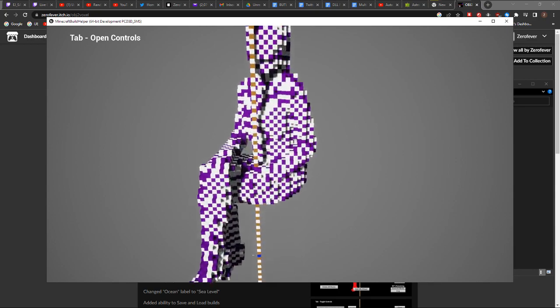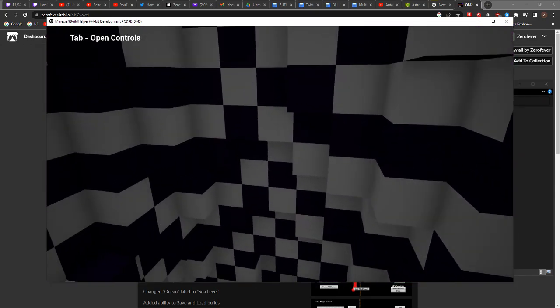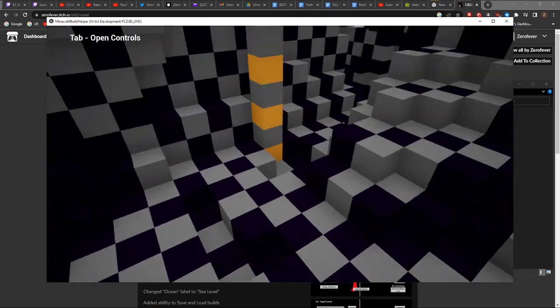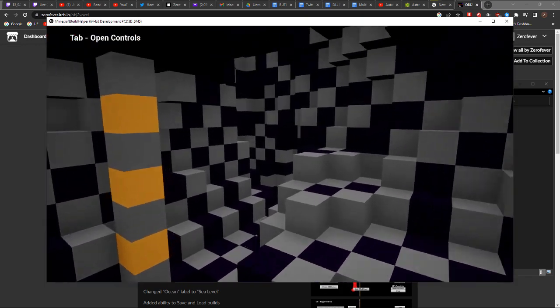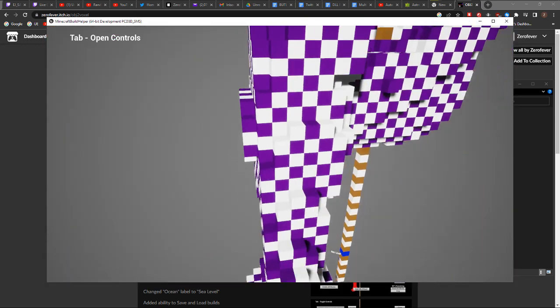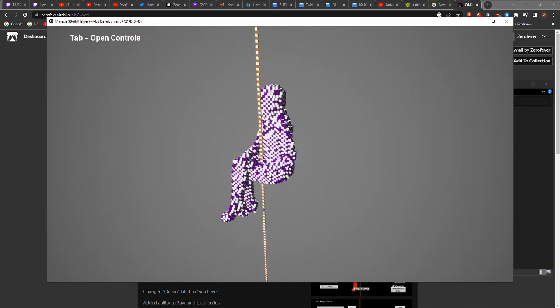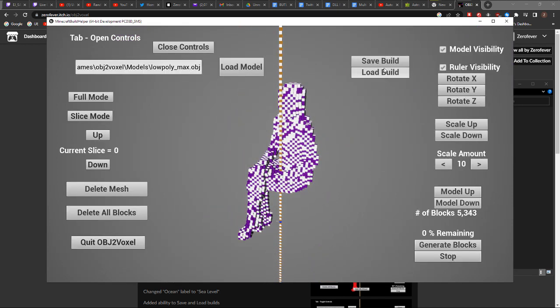And then it makes your models hollow. So they're all hollow inside, so you can build a base inside your builds, or whatever you want to do. But yeah, saving. I'm going to save a build. If we go to load build, there's no saves in the save folder. So I want to save this as lady sitting. Oh, that's a good title. Save.